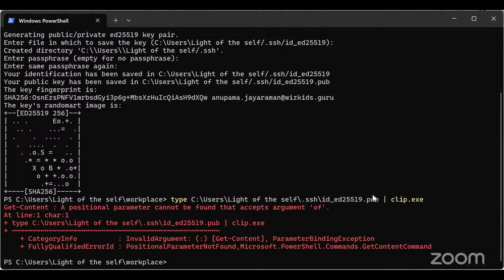Type. Basically this is because you're trying to go to a folder which has spaces, so you will have to wrap it in quotes. Let me see. Type C, users, the folder name, it will be this way, .ssh.